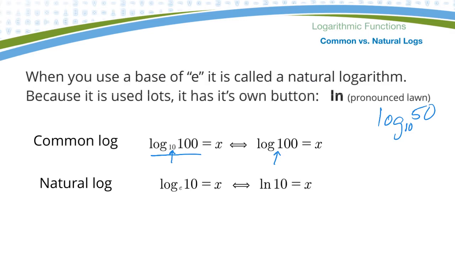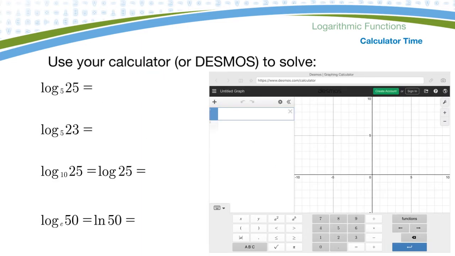Another one that we use quite often is when you have a base e, and that's known as the natural log. So if you have a log with a base e of 10, rather than writing log base e, we have a short form for that, and that's just ln. Usually we pronounce that ln, so ln of 10 is what that would be. So that's the second type of base that you would see.